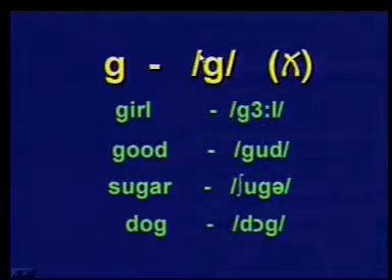And then we go on to the next sound, that is G. The moment we think of G, we are also reminded of this letter, that is G. G also is represented in the same way in the symbol, that is G over here in the letter, G also in the slant lines, that is the phonetic symbol. And it is easy to remember in the sense that the first G, this is very much equivalent to the G sound. GIRL, girl. GOOD, good. And G in the middle, sugar.